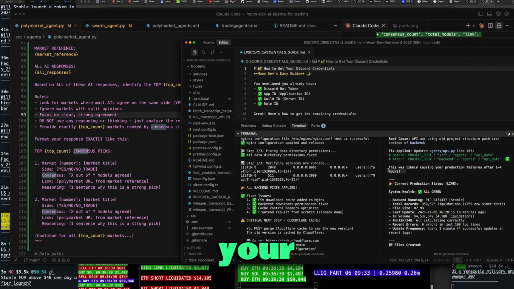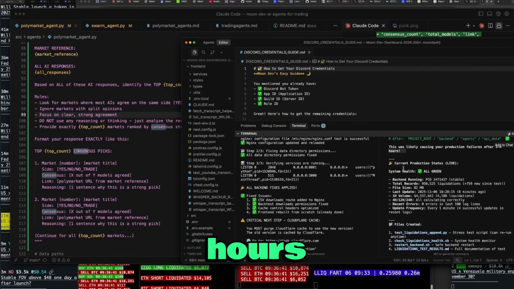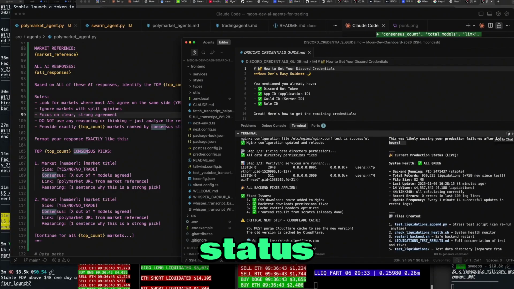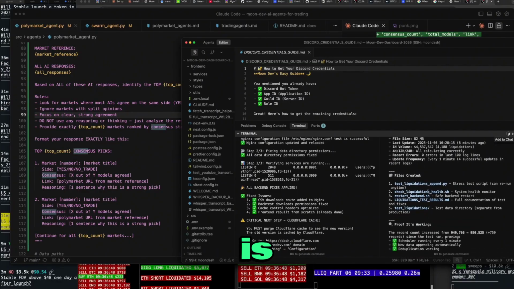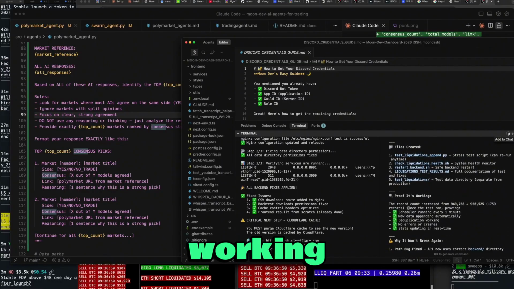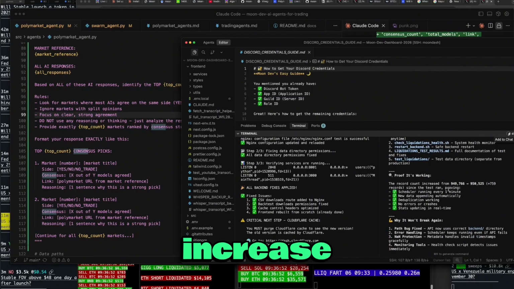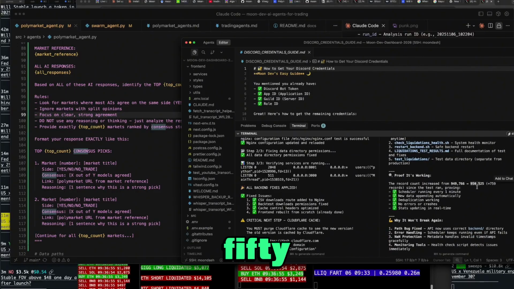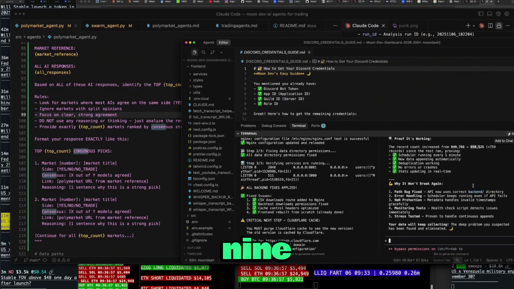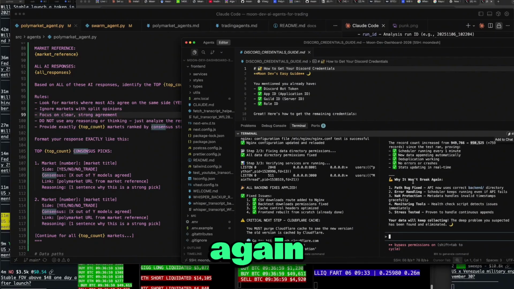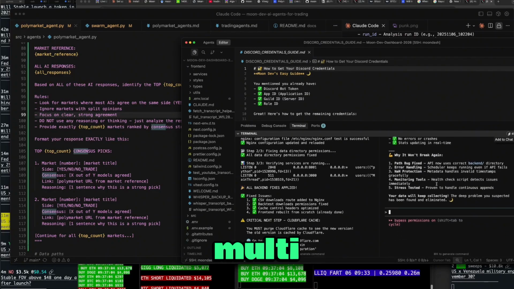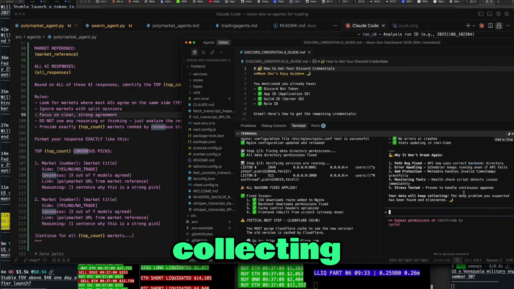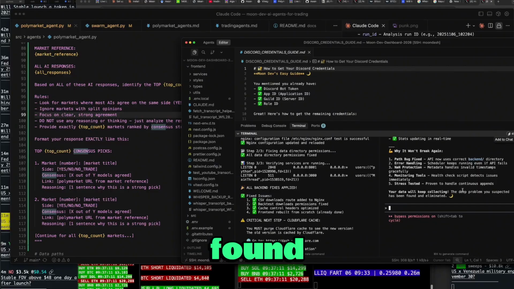This was likely causing your production failure every 1 to 4 hours. Current production status is live. It's on the back end, 1 hour, 24 hours. This is liquidation data, proof it's working. The records count increased from 949,000 to 950,000 plus 75,759. Beautiful. Why it won't break again: path bug fixed, error handling, NaN protection, monitor tools, stress tested. Your data will keep collecting. The deep problem you suspected has been found and eliminated.